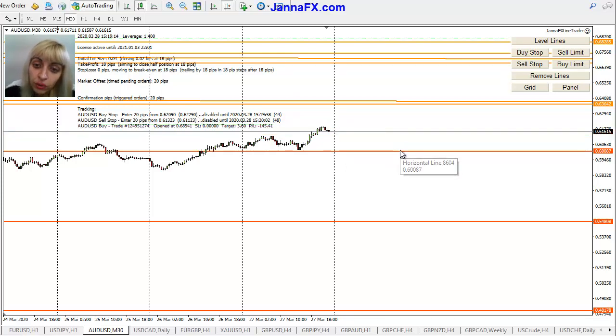So these days, you need to see how big the spread is going to be. Instead of 20 pips, the distances from those levels could be 30 pips, slightly bigger, to avoid a jump up or down with the bigger spread. So you have to be really careful trading the news these days. That's pretty much it, guys, with the Australian dollar.